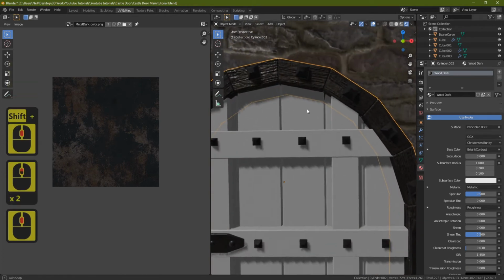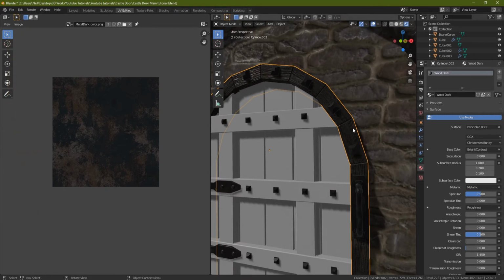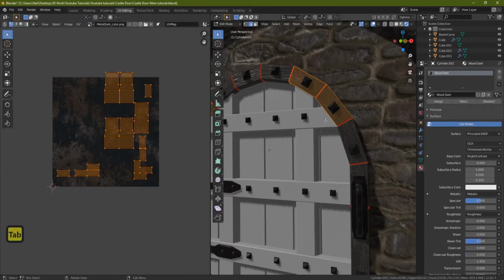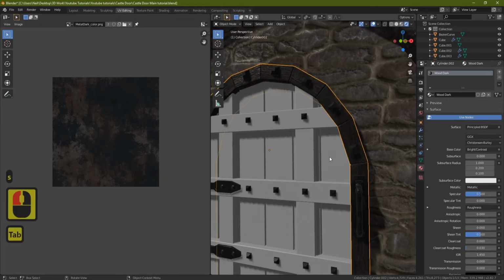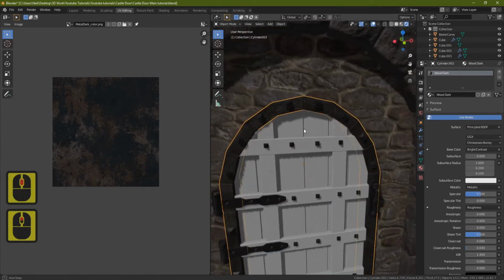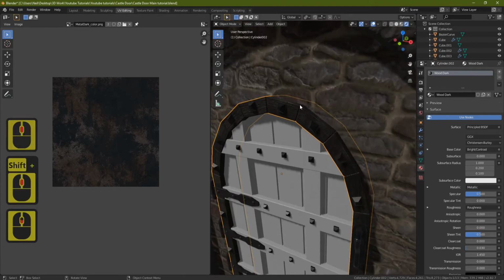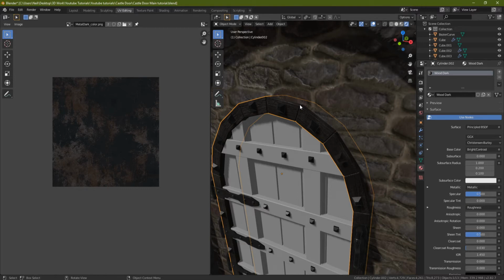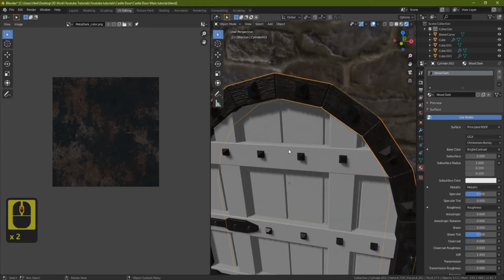Now the wood at the moment is a little bit too small on the resolution, so I'm going to grab everything, come over here, grab everything with A, press the S button, and just bring it out, just bring that resolution up, and now you can see that it's really starting to look quite realistic. Now there is a little bit of shine on this wood, but I think on a castle door, wood being outside or in a dungeon somewhere, it's probably going to be a little bit wet, so I think that shine actually adds to it.